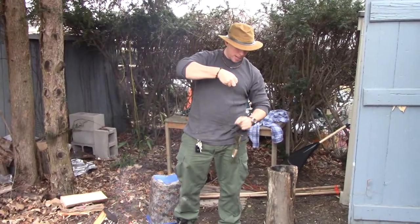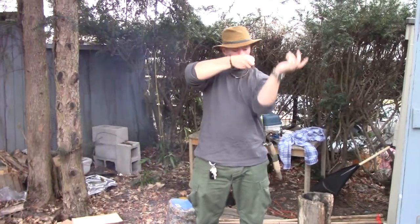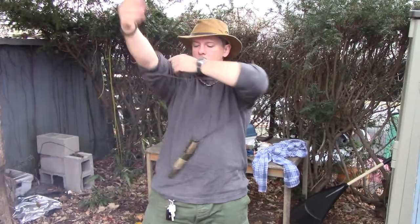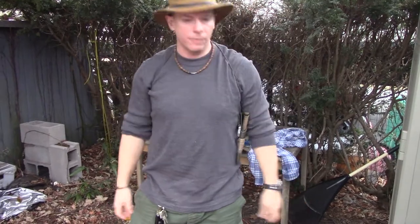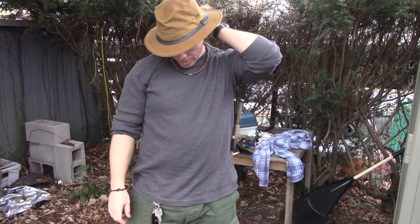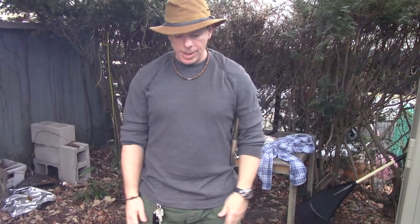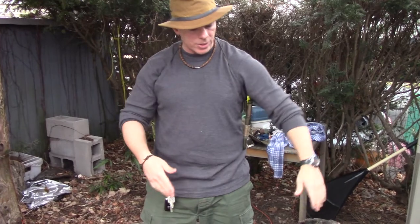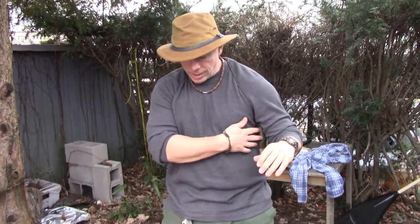Then I'm going to slide my hand through one side like so, and this is going to come around the other side like this — it goes right over. Essentially what I do is I make a shoulder holster system for myself for my knife. It's still here, it's perfect. It weighs next to nothing, it's not digging in. I have easy access to my knife if I need it, I know where it is. I constantly have that sense when my arm is down that my knife is there, so I don't need to check for it.